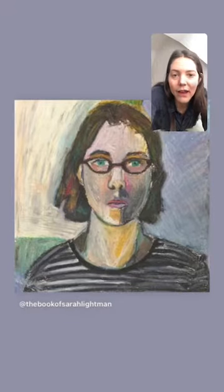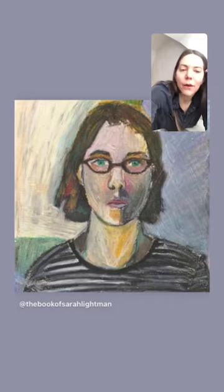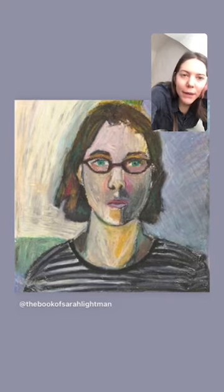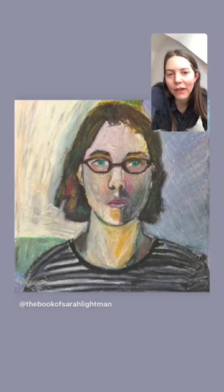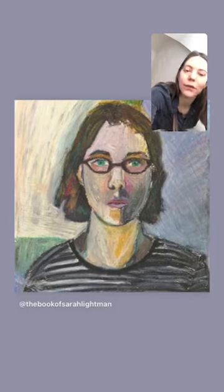And then this is a self-portrait of Sarah Lightman's, and this is one she did of a model, and this is done in pastels. So that was the picture I used to think about what colours I wanted to use today. And here you can see it's quite a muddy colour palette in comparison with that first image we looked at. So there's some browny greys coming through at different points. And again, here we've got a mixture. There's some overlay of colours. It's not blocky in the way that first one was, but she still has particular panels of colour.